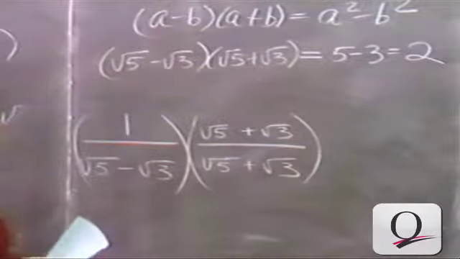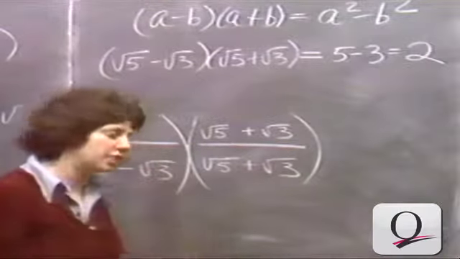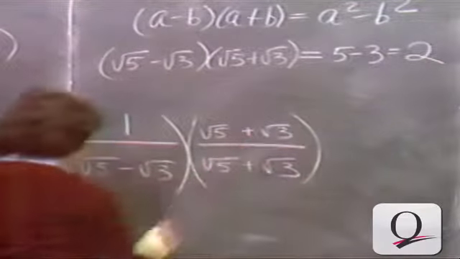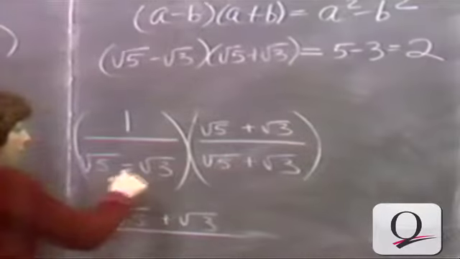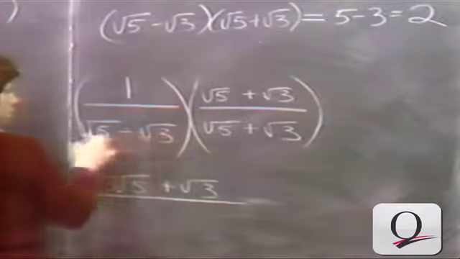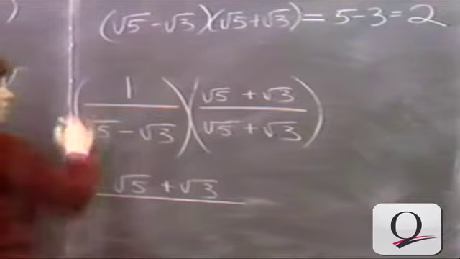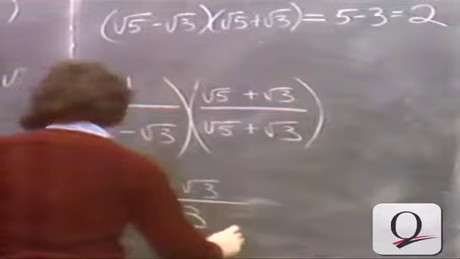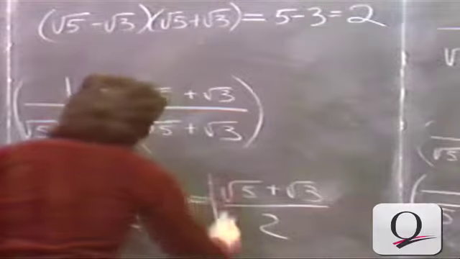First of all, what we're doing is a legitimate thing to do. We are multiplying top and bottom by the same quantity, so we're going to get an equivalent fraction. Now, this has been chosen because on the top we have just 1 times this, so you just get the square root of 5 plus the square root of 3. And on the bottom, we have a minus b times a plus b, the difference in two numbers times the sum of the two numbers, just what we have over here. So we're going to wind up with the square root of 5 squared minus the square root of 3 squared. That is 5 minus 3, or 2. So we get the square root of 5 plus the square root of 3 over 2.